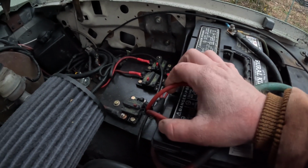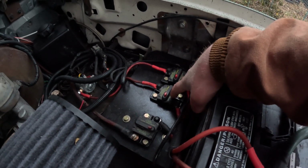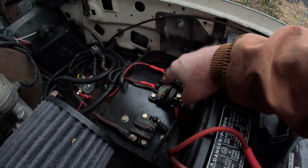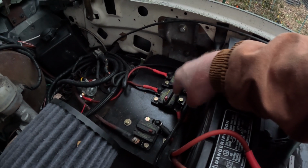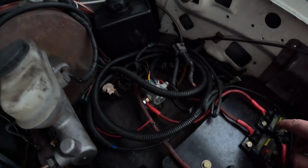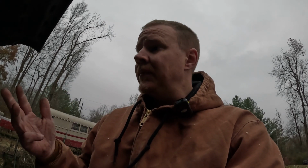I've got 2 8-gauge wires here feeding these guys down here, which are circuit breakers for 2 different interior fuse panels. I've got one that's battery hot, one that is ignition hot. The ignition hot is fed by a 100 amp continuous duty cycle solenoid, because I've got a lot of add-on electronics in this truck that I don't want to burden the factory electrical system with. My ham radio setup, I've got power heated seats, I've got heated mirrors and extra lighting and all that stuff.